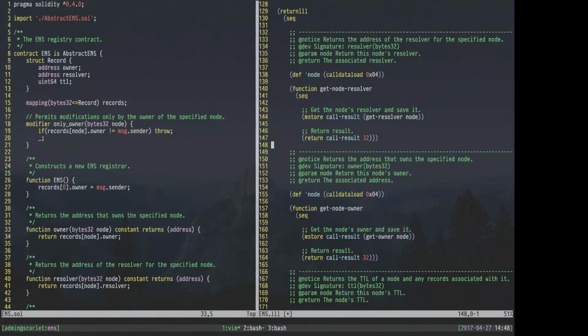Any questions about that? So it returns 32 bytes and then goes to position 40? Yeah, it returns the 32 bytes from position 40. Yes, it returns the data at call result, which is 40. It goes there and accesses it and returns 32 bytes there. So okay, the opposite of what I said. It goes to position 40 and gets 32 bytes, and returns. Yep. So that will be the resolver address for the node ID that was passed in.